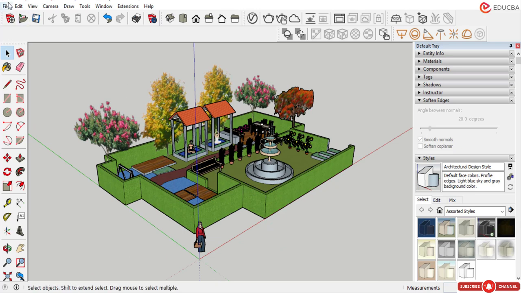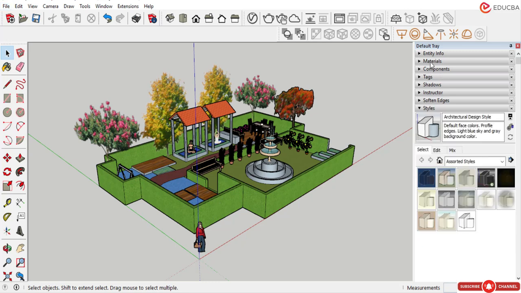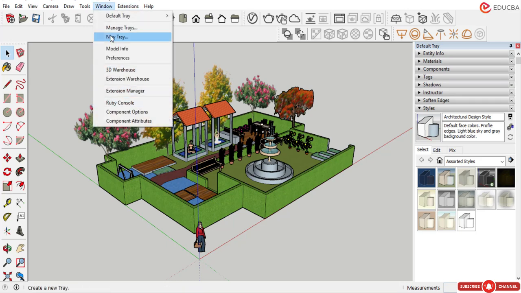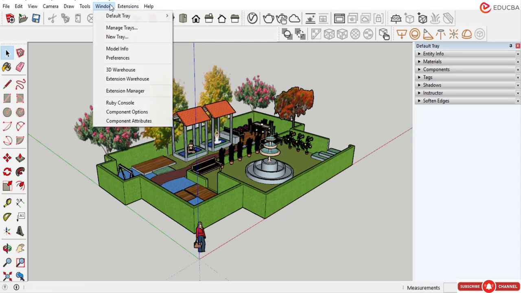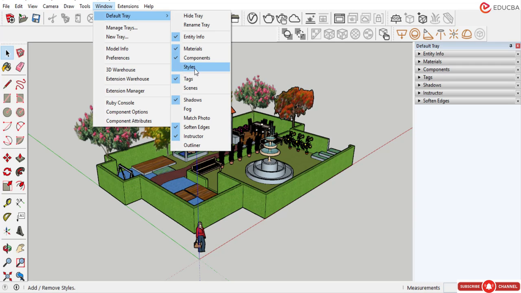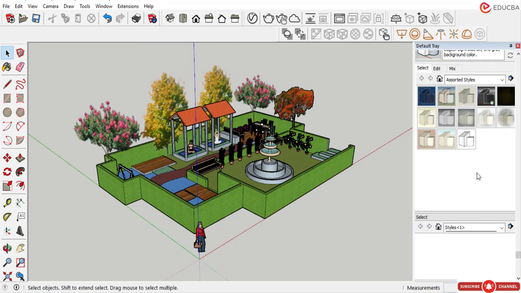For that, go to Material, or Windows, go first to Windows and then Default Tray. In the Default Tray, there is the Styles option.